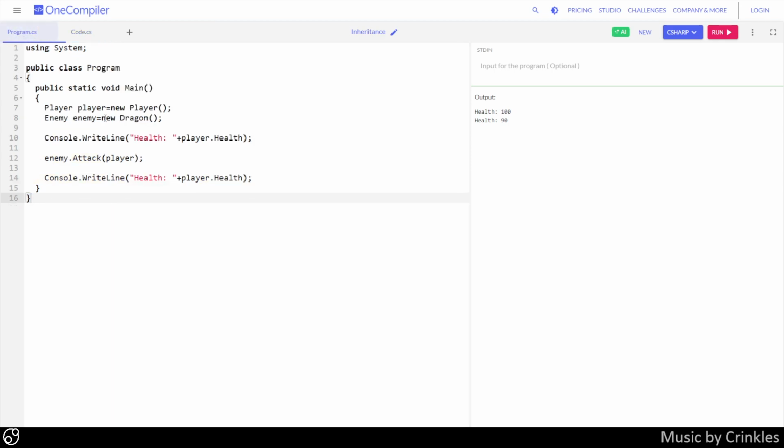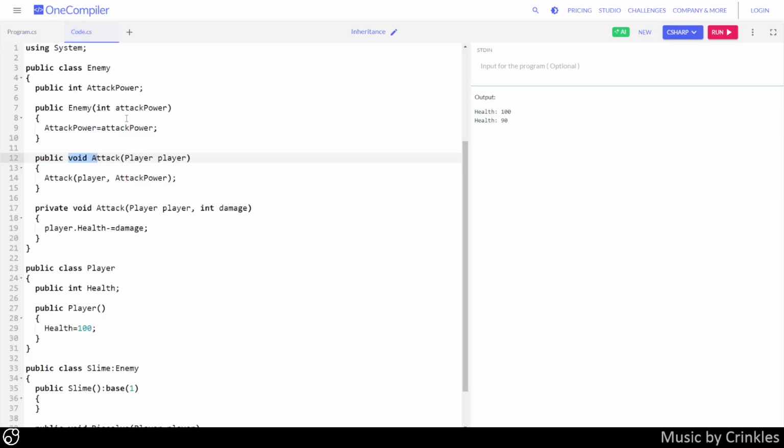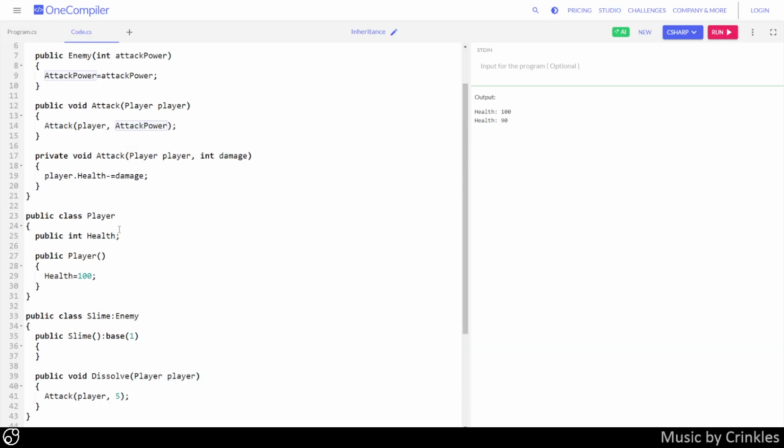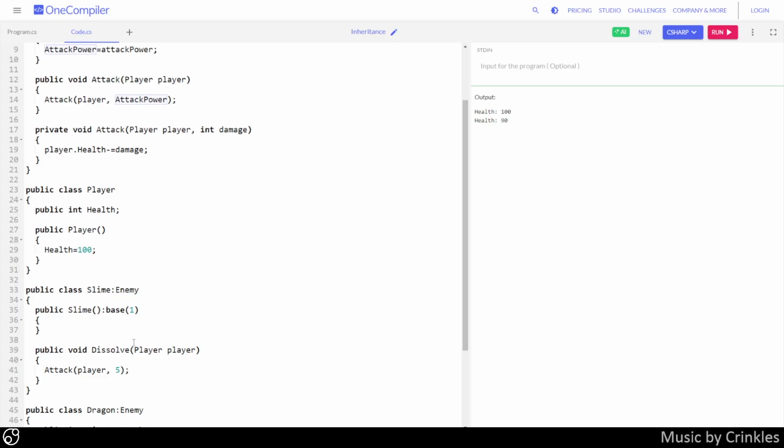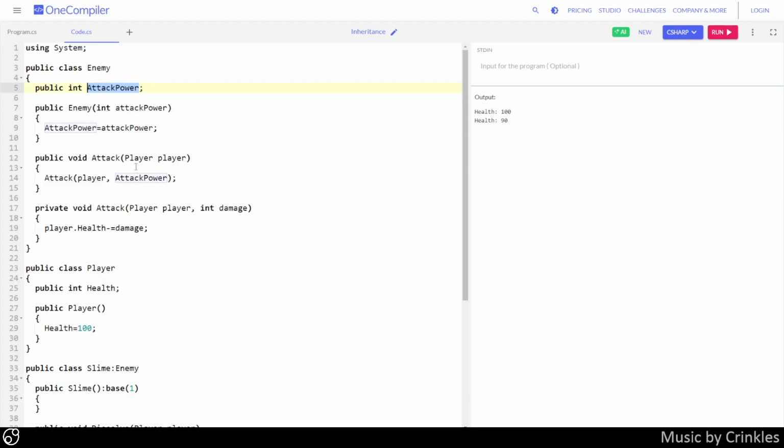So if we call enemy.attack from the outside, where we can see only the attack method with one argument, just the player, it will internally just figure out what the default attack power of our enemy is, which is stored on the field, which is provided in most cases by the constructors for dragons or slimes, or by the constructor itself if it's a more generic custom enemy. And it will then call the actual damage code and the internally hidden attack method.